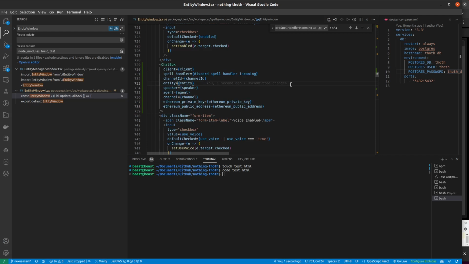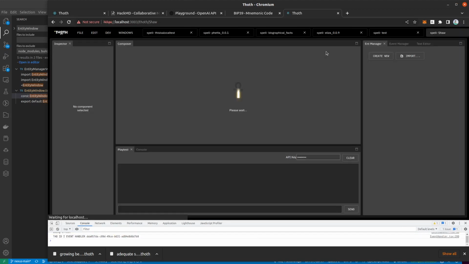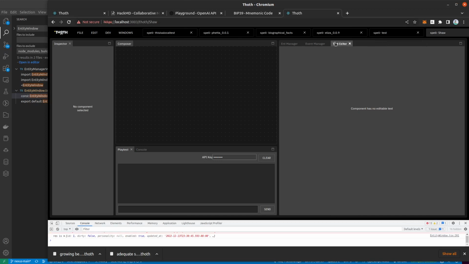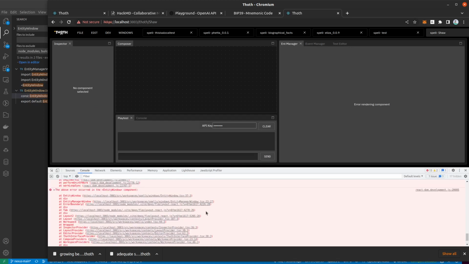Yeah, actually, let's do an example project too, so people have a good starting place. Looks nice. Cool. Well, we'll probably just stick this in here too. Yeah, that's probably the best example. If it works... error rendering component, of course. Never works the first time.